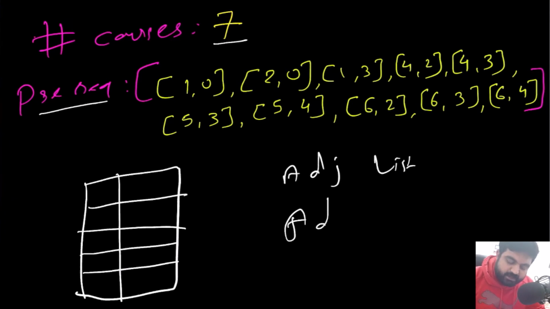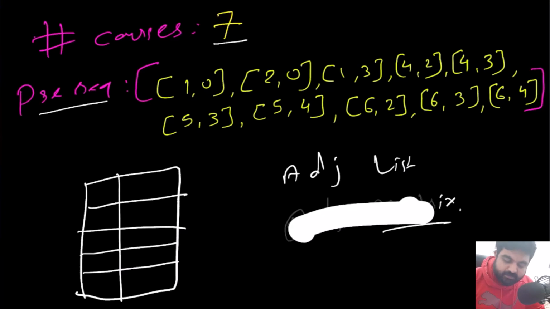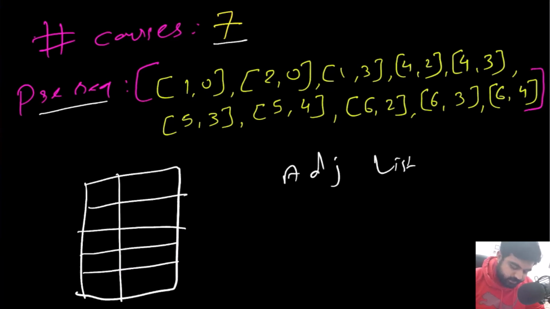In this case, I think we are good with going with adjacency list rather than adjacency matrix, because the graph is not going to be too sparse, so let's stick with adjacency list. Now based on this given array, we would be able to create our adjacency list. Now how are we going to create our adjacency list?